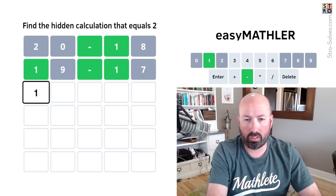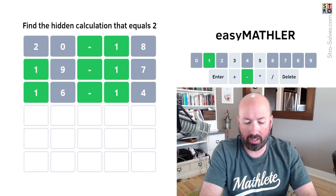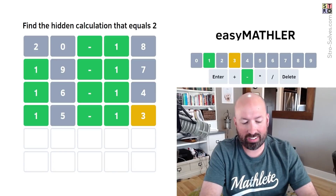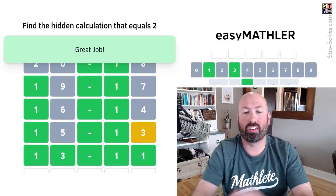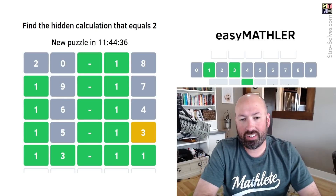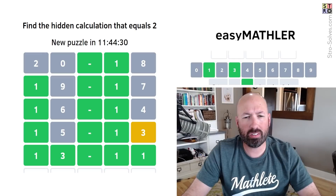16 minus 14, maybe 15 minus 13, then 13 minus 11. There were three ones in that one. It took me a little bit to get there — it wasn't difficult, it just took a lot of guesses because there were quite a few options. That was a tricky one.